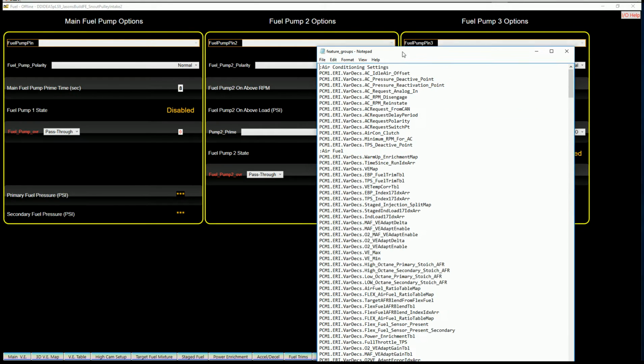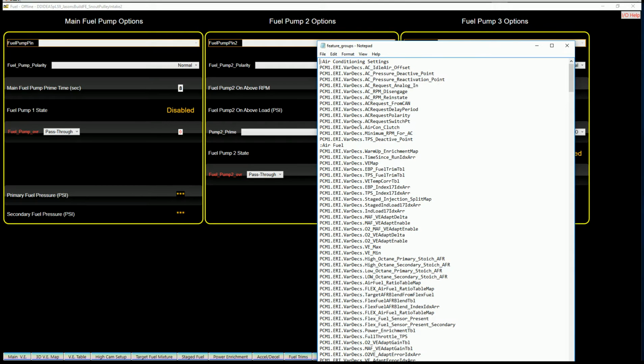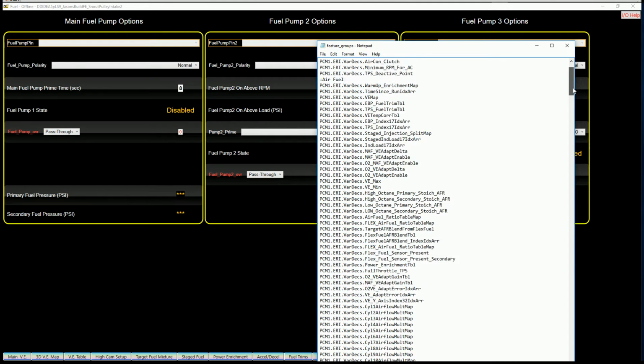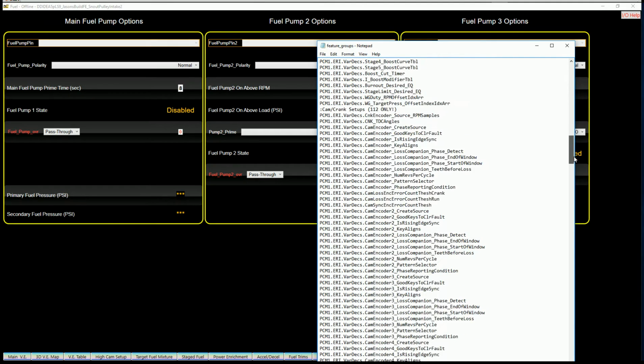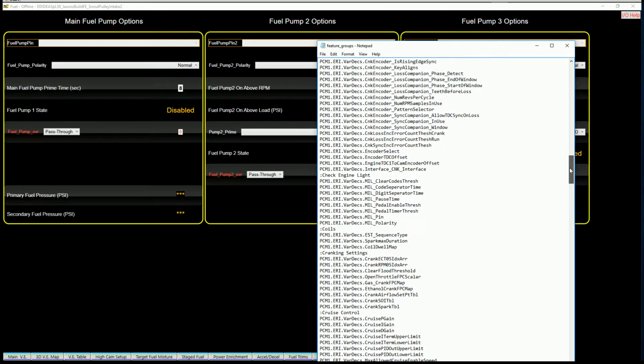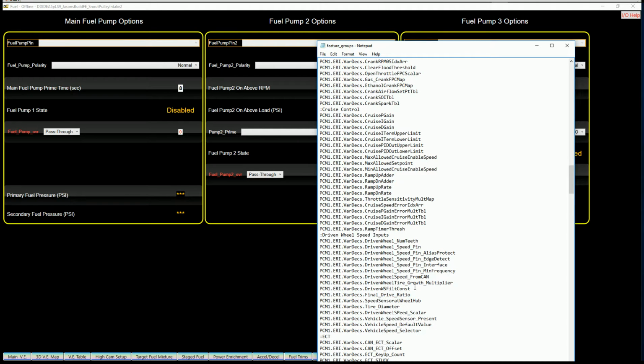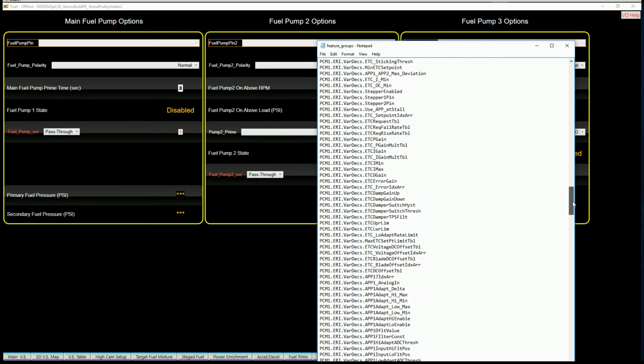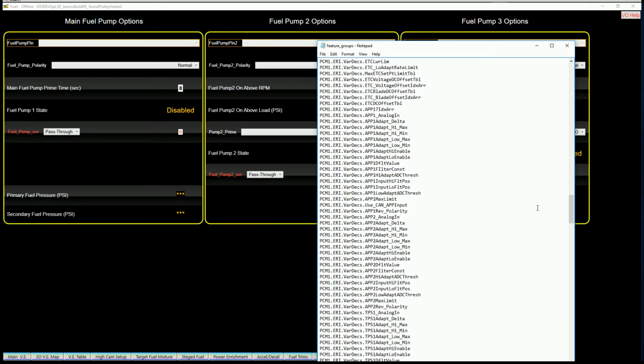Once you save this file and reopen the software, you go to your partial cals, and they'll be listed in there. Now, just about everything is in here, so you can also copy pieces and parts from different sections and create your own. Maybe you just want one for a race gas, and then you're going to put in target air fuel values from your target air fuel tables and your high and low spark tables and your ethanol blend tables, and you can just create one feature group that has all those in it. So when you open up a map, you can just drop those settings in there and start tuning with your VE numbers and things like that.